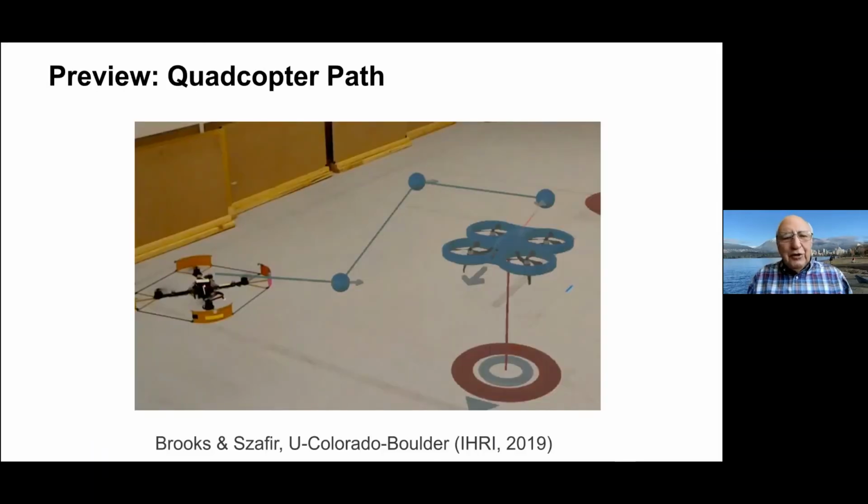This idea was put to work by a wonderful team, Connor Brooks and Daniel Szafir at University of Colorado Boulder, for robots of various kinds, where here this quadcopter, you can see how it's going to move, so you know where it's going to go. And that idea of a preview, which lets you decide or stop or intervene or redirect its goal, is really important. That's the kind of systems we want.